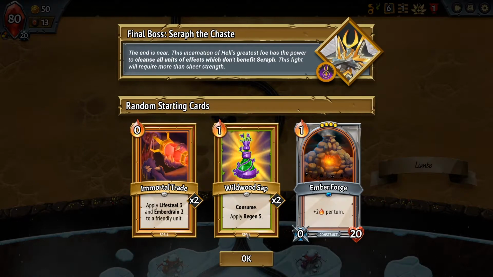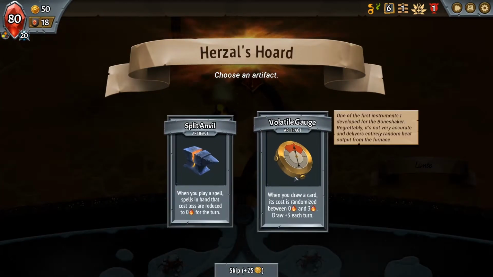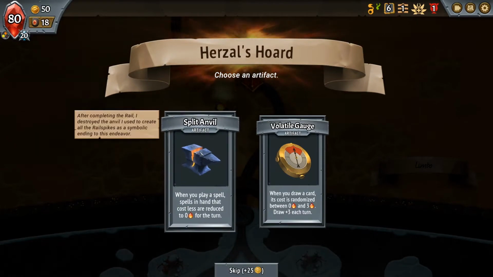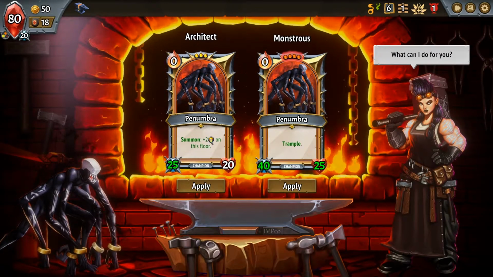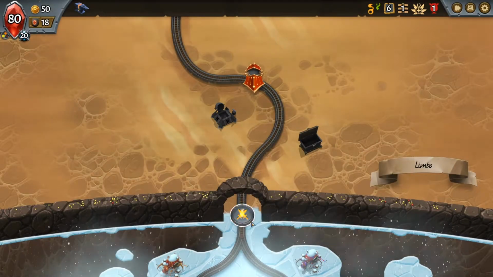Okay, so we probably are going to be able to pull off some sort of Emberdrain combo with that because we're going to be getting a lot of mana in the background. And we could also do a Volatile Gauge run, which, you know how much I like Volatile Gauge runs, but I think this Split Anvil is honestly going to let us be a little bit more tactical. Last video I said I would always take it, but I'm gonna be a little bit controversial this time. We're gonna do Trample Penumbra.